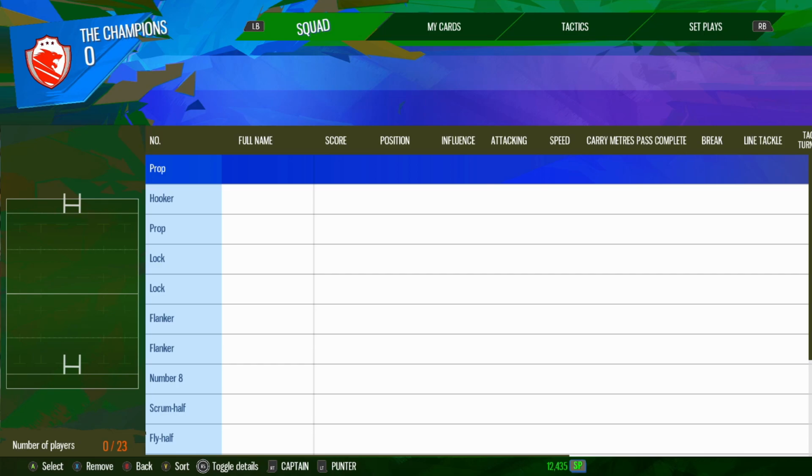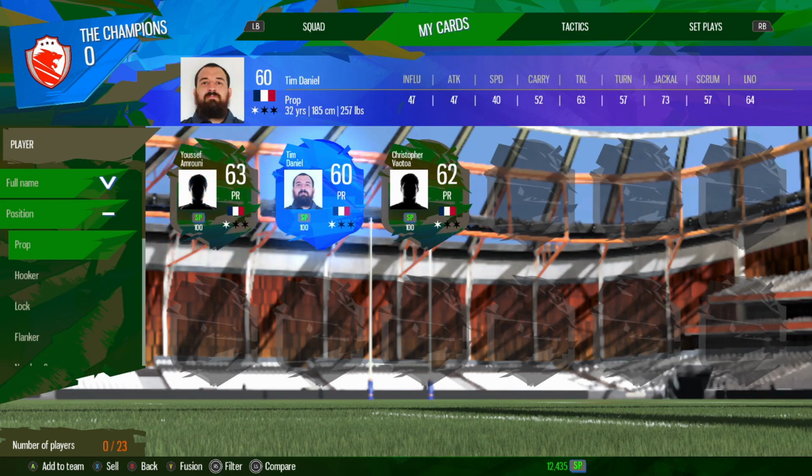Let's see what we've got going on here. So, in terms of our props, we've got a bunch of French props currently. So, it's not looking like we're going to be able to make players, which is a bit of a shame. That was one thing I was sort of hoping they'd add into this game. Now, is there a way to compare them? There is also fusion.